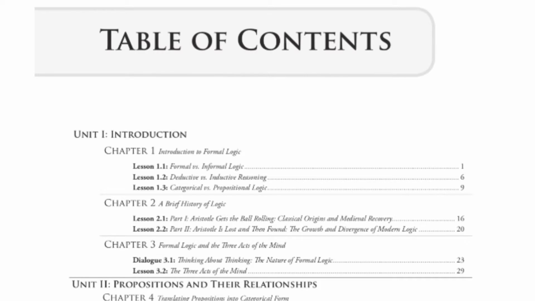if you look at the digital version that I have here on the screen, the table of contents goes through, and if you have a different edition of the book, because of the timing of when this book was made, you might want to just ignore these page numbers here because they may have changed over time. As we go through this video series, I'll be referring to these lessons based on their lesson number and not on their page number, so you can just ignore those page numbers off to the side. But I did want us to look at some of these big pieces here, the different unit headings. And I'll turn the page when we get over to Unit 3.